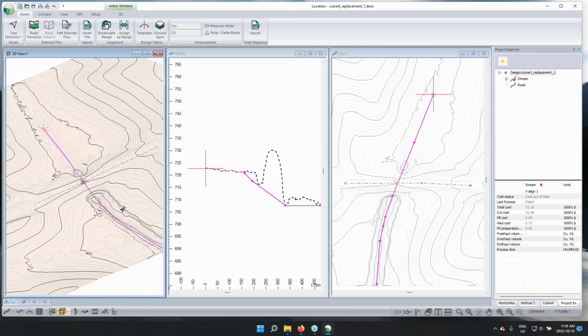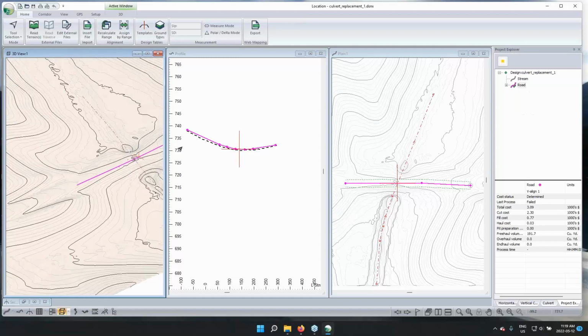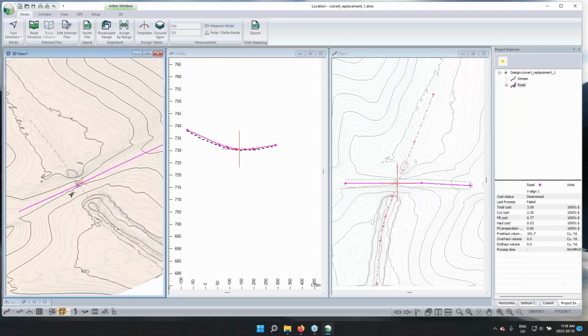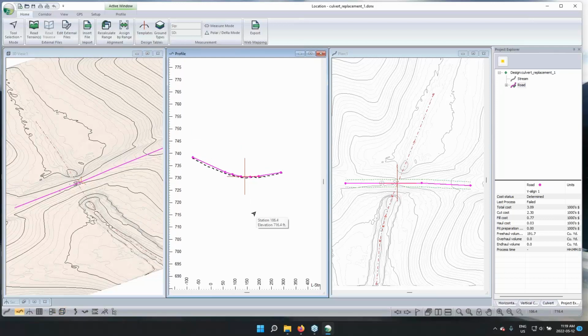And we've got an existing road alignment over here, which is basically sitting on top of the existing road. And what we're going to do is take out the existing culvert. We're going to excavate that section out, and we're going to replace the culvert and then fill it in around the road area. Fairly common for a large culvert replacement.